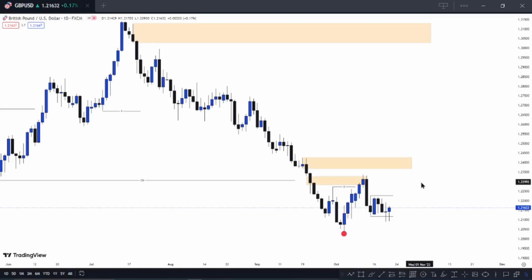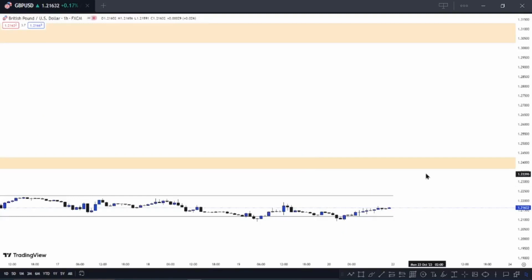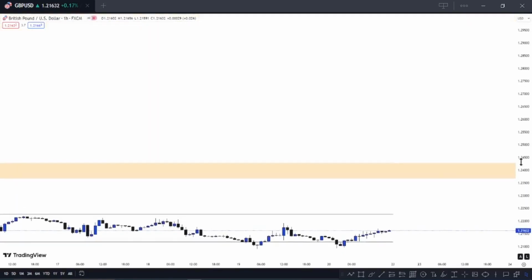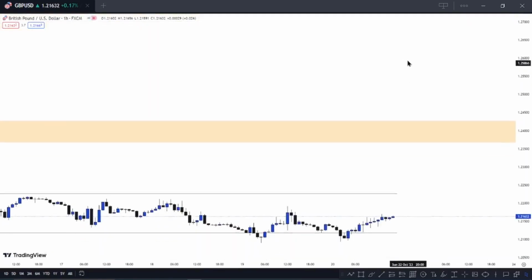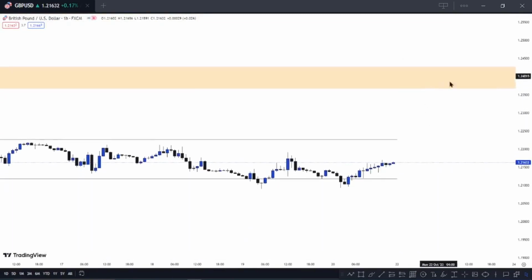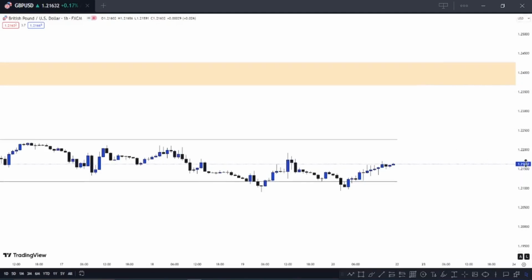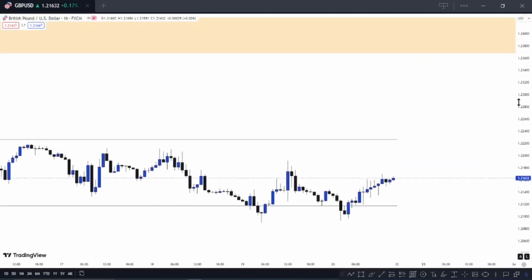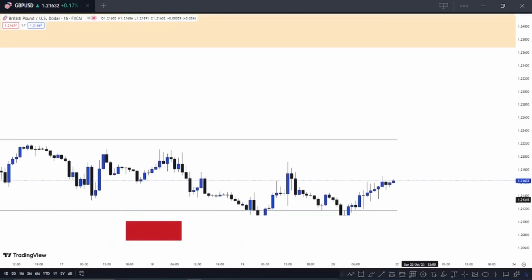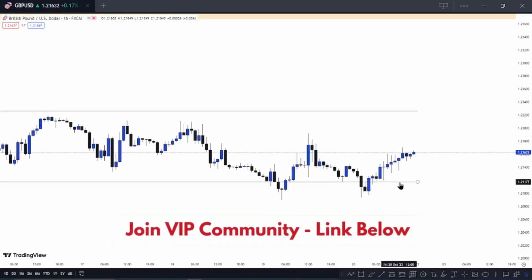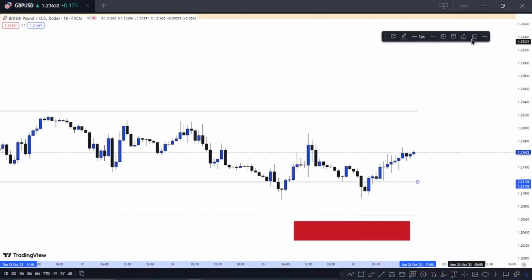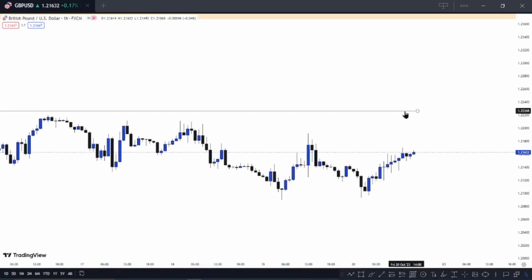Now, let us go to the 1 hour time frame and see what is happening on the 1 hour time frame. Where can we take advantage on the 1 hour time frame to take trades from? Remember, this is still your decisional OB. This is your decisional OB on your daily time frame. Okay, that's your decisional OB. Now, let me take out these lines here so that it doesn't confuse you.